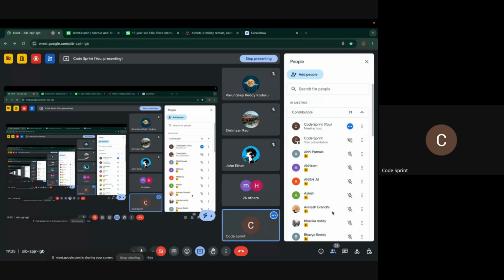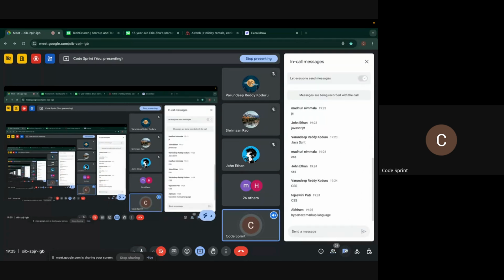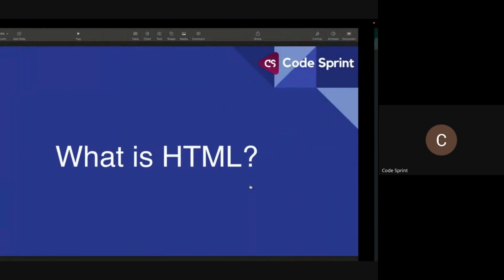Anyone? If you know the full form, then can you please tell all of us? Yes, hypertext markup language.